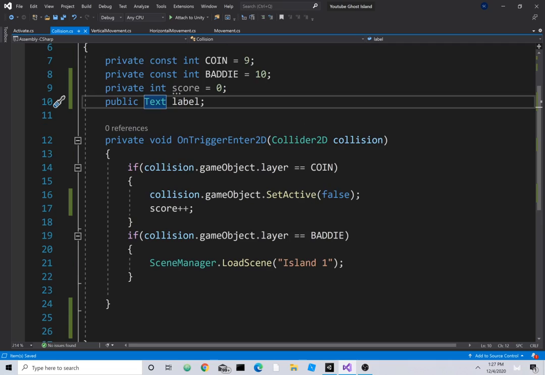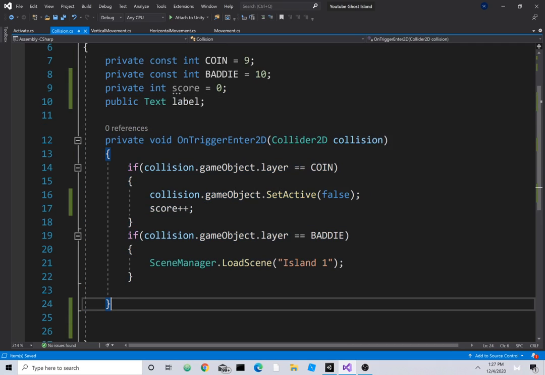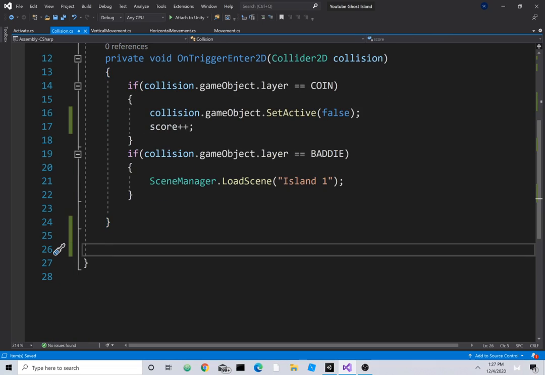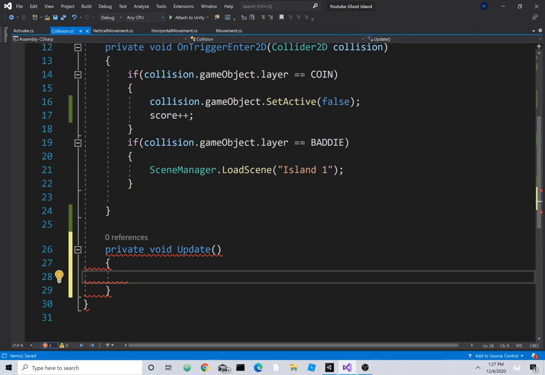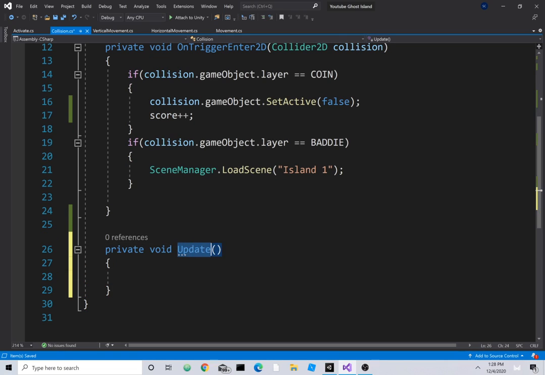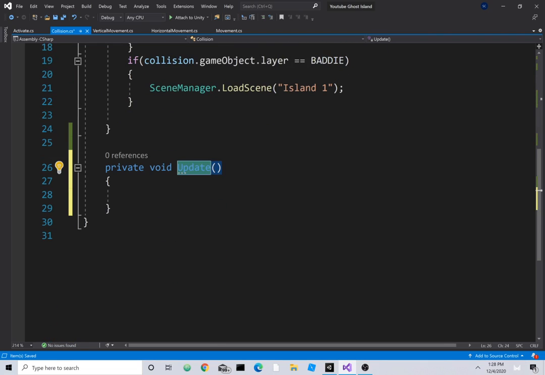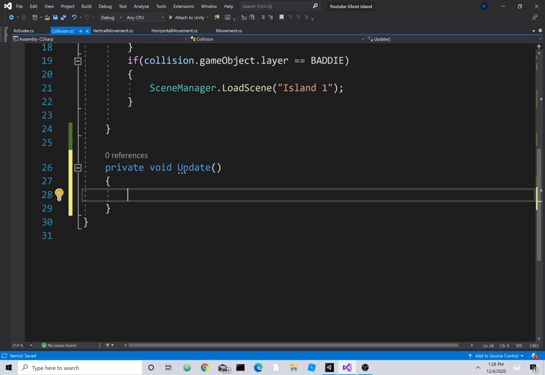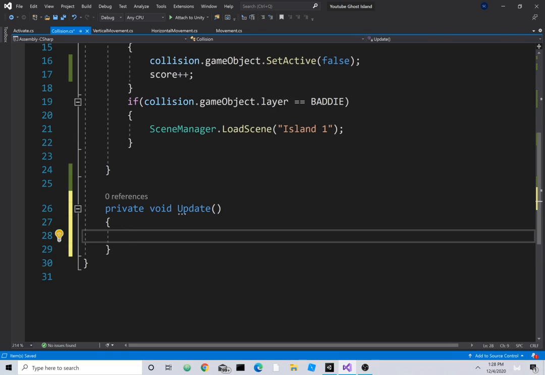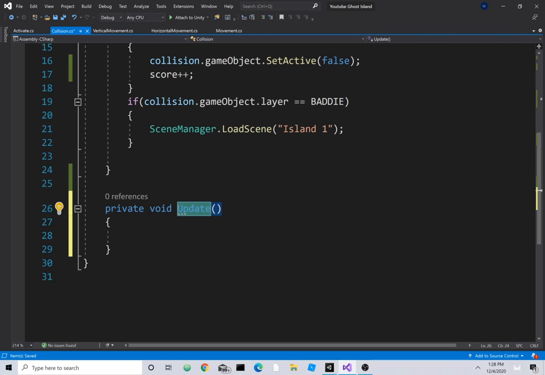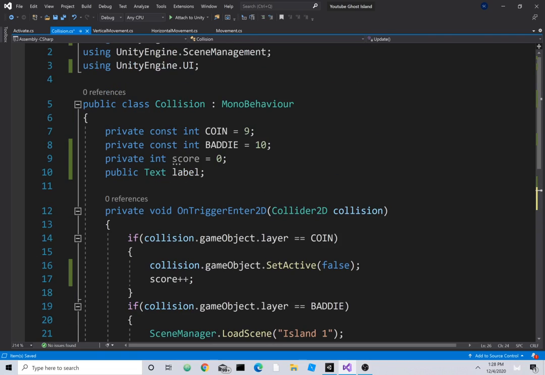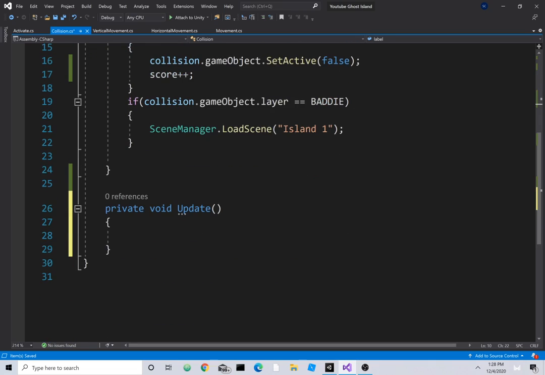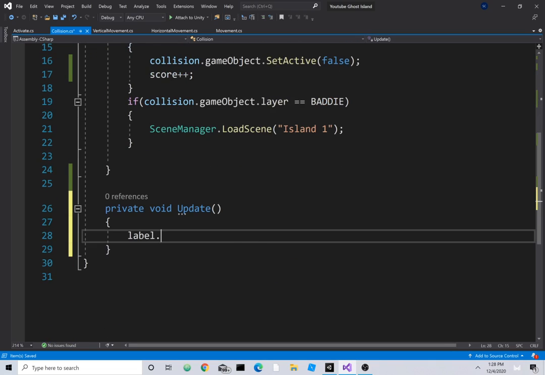Now, we only have the trigger callback event here. We're going to add the update event back. The update callback event is a built-in event, so you have to match the name so Unity can find the reference of this one. In this update event, you know what it does: it runs every frame. I covered it in detail in the first couple of tutorials, so I'm not going to go into that. What we really need to do here is change the text of this label, so we can just use the variable label.text.